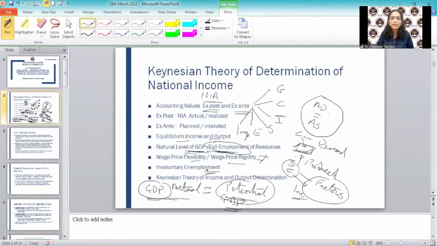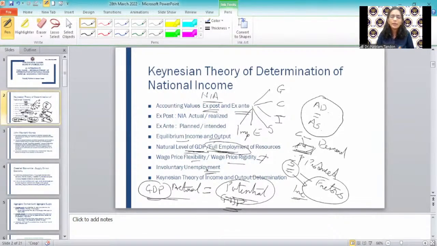So in this chapter we will be sharing two theories. One is classical theory, and the other is Keynesian theory. Classical theory emphasizes more the supply front, but Keynesian theory emphasizes more the demand front. So you see, the fulcrum of the economy depends on two parameters, demand and supply. Which demand are we talking about? Aggregate demand and aggregate supply.